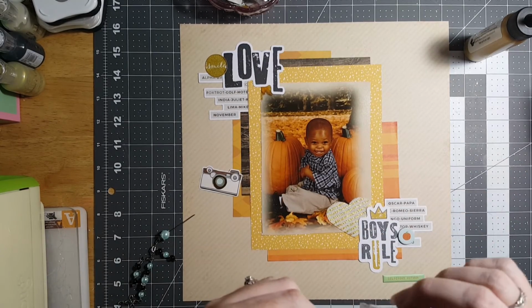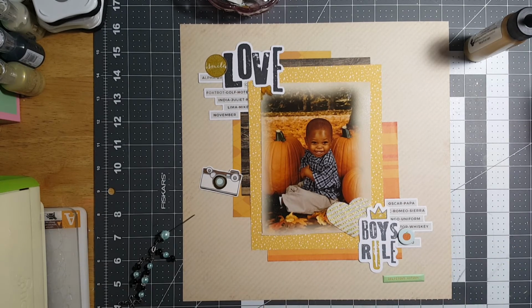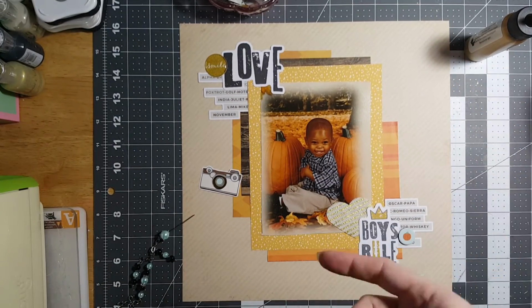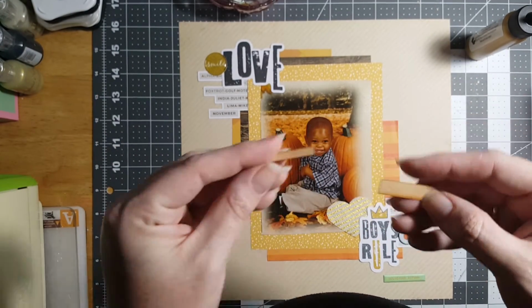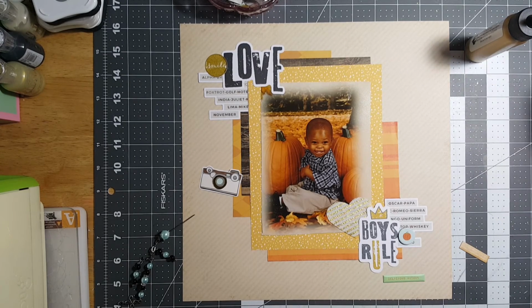These are from a Citrus Twist kit as well. But they say, oh, there's 3 of them in here. Oh, that one was hiding. Pumpkin spice I can hold on to, because I'm sure I have a picture of me and my pumpkin spice lattes. This one says leaves are falling, and this one says sweater weather. So, are these adhesive? I think I ask that every time.